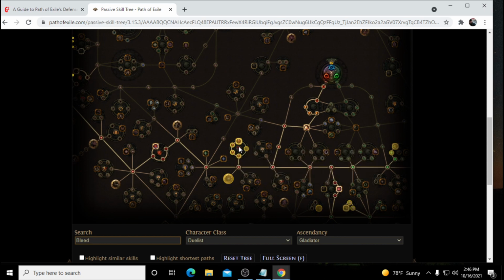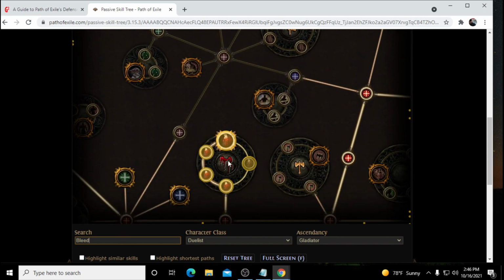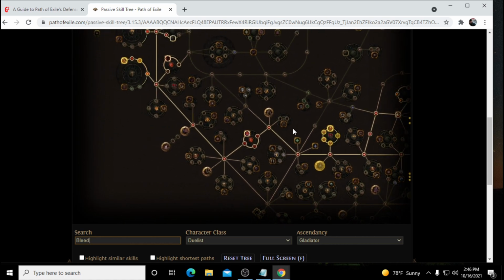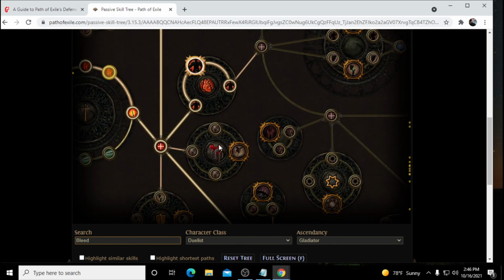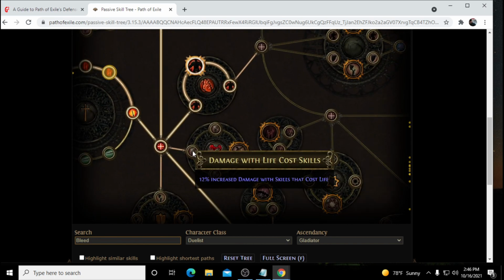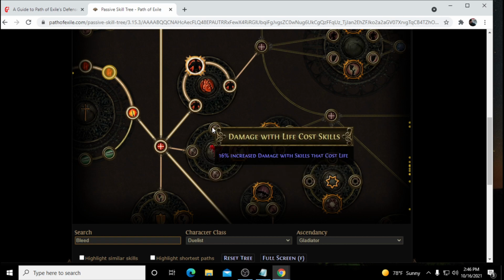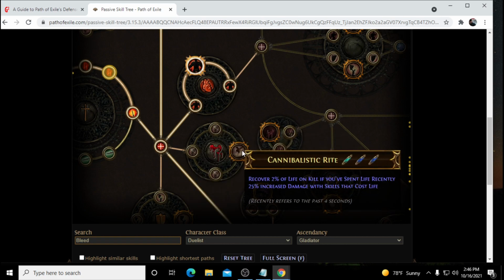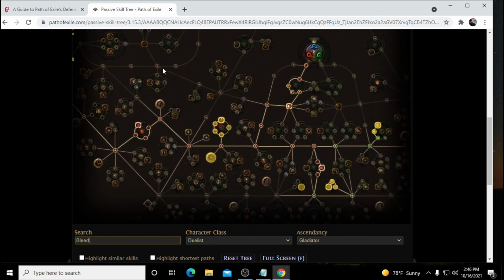Now, I'm looking at this bleed node, and if I scroll in on it, it looks like there's blood coming down it. What is that? Because the same symbol is right here. This is increased damage with skills that cost life. Our skills don't cost life. Alright, so that does nothing for us.